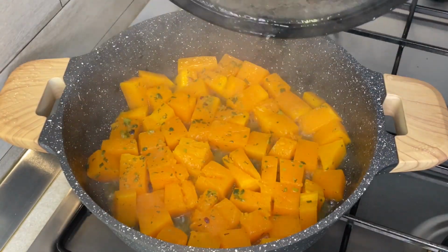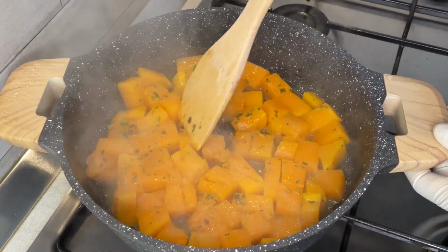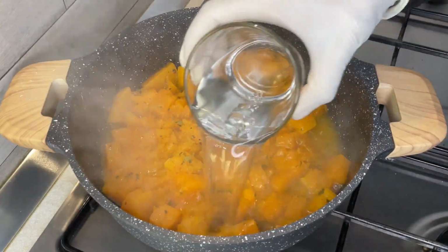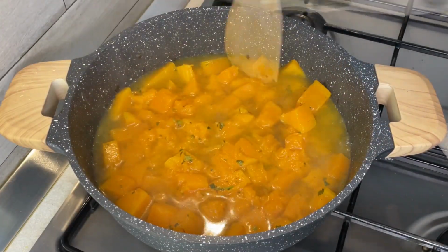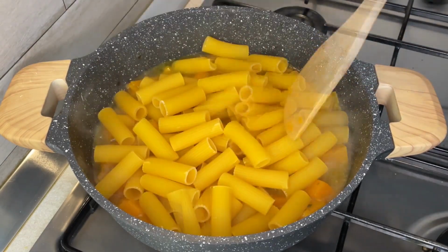So at this point, after 10 minutes, my pumpkin is slightly soft, so I can just try to break it up a little bit like that. And then I'm going to add a cup of water. This water is what I'm going to use to then boil my pasta with a pumpkin. So put in 200 grams of pasta.